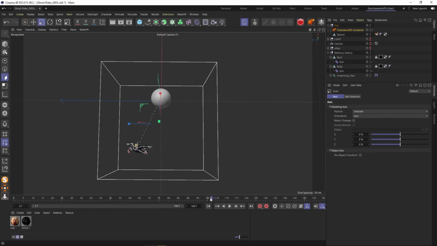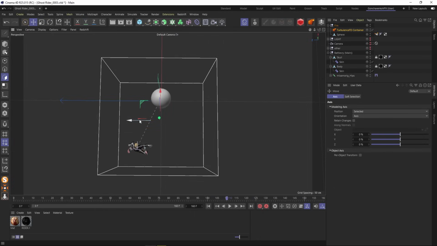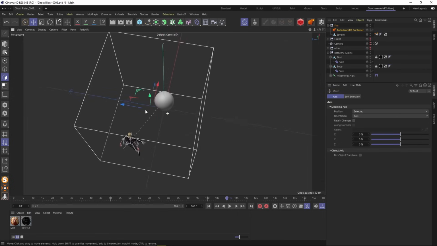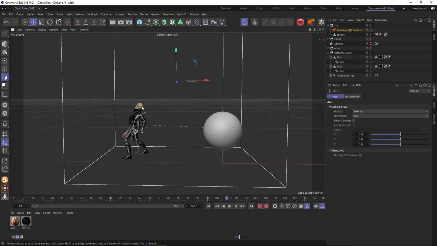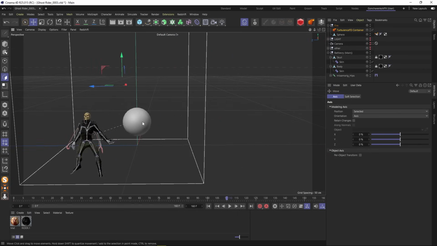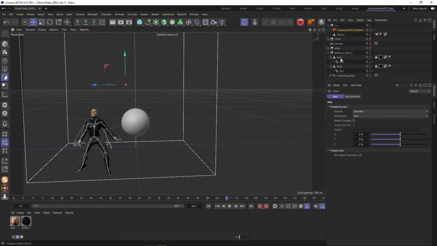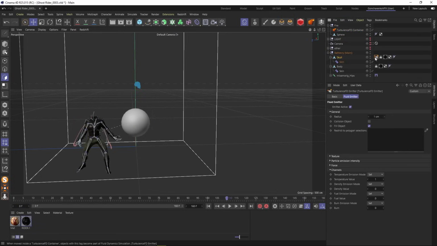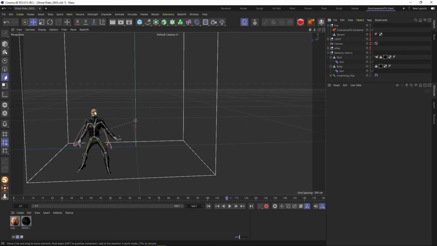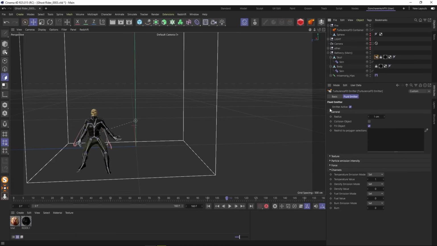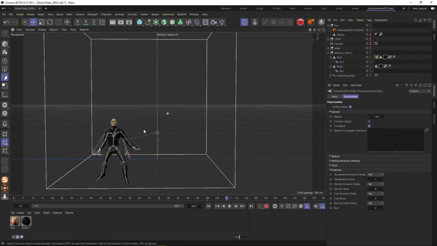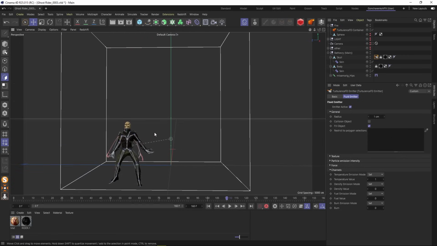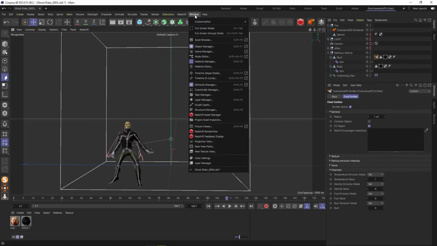You probably noticed that the fire has disappeared after 110 frames. It's because in the previous project we calculated only this range, but we will make it last longer. Finally, let's apply our fire to the character. Select Emitter and arrange it to the skull, but disable the sphere visibility. If we calculate it now, this will already work. Emitter active checkbox is ticked, and the radius is 1, temperature is 1, everything is okay.